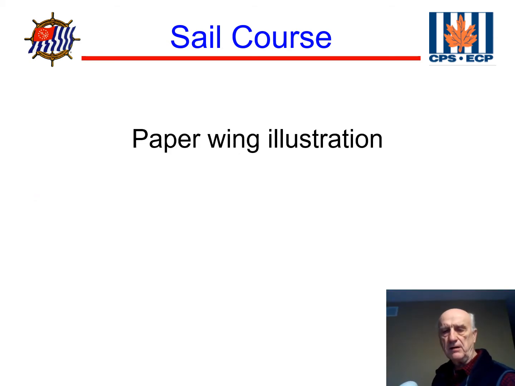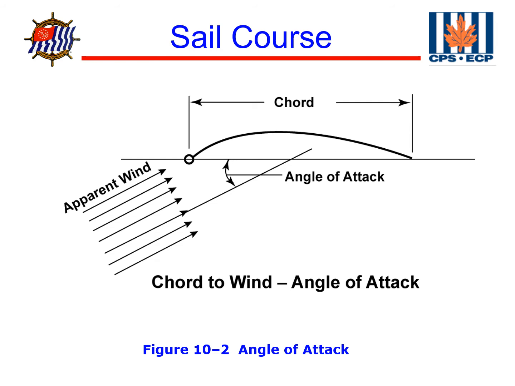In this case, I'm going to try and demonstrate the effect that wind blowing across the sail causes and generates lift. So watch what happens to this sheet of paper as I blow on it. That's essentially the lift that's created by the moving air. The aerodynamic lift is energy derived from the wind passing over the sail.